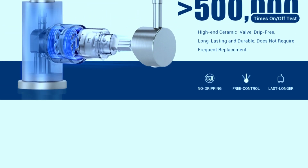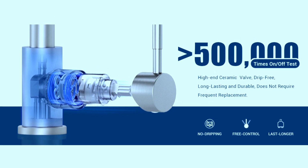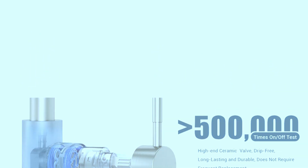Long lifetime quality. This kitchen faucet is made of brass material, and the valve inside single lever faucet is with lifespan 500,000 times to open and close.